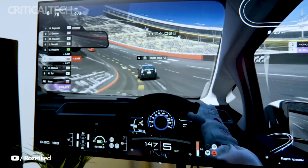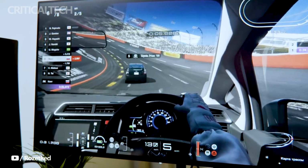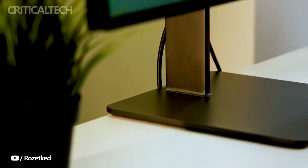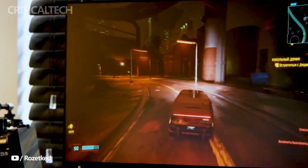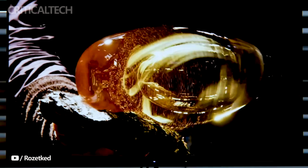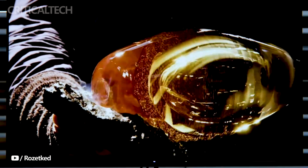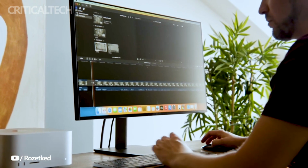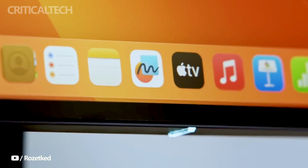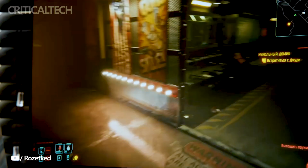Featuring impressive brightness capabilities, the Spectrum One maintains a standard brightness of 450 nits and can peak at an impressive 750 nits. This ensures excellent visibility even in well-lit environments. The monitor proudly holds a VESA DisplayHDR 600 certification, guaranteeing high quality and dynamic visuals. Additionally, it excels in color accuracy, covering 100% of the sRGB color gamut and 98% of the DCI-P3 color space, making it a suitable choice for tasks that demand precise color fidelity.